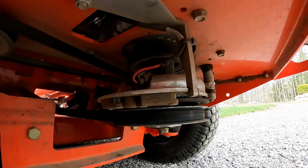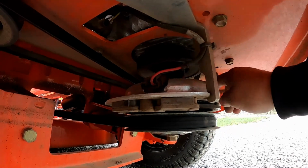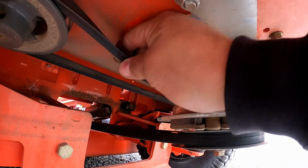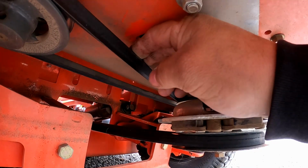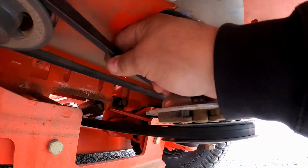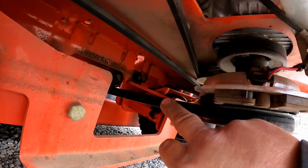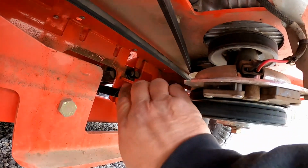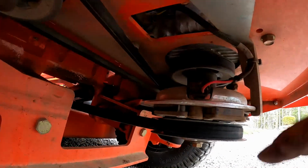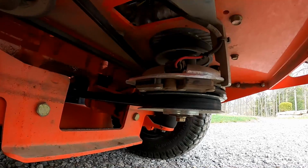This upper belt up here is the one that drives the hydraulic pumps on these. Looks pretty good. See, it's not a Kevlar wrapped belt. See how it's just smooth on the sides, smooth on the top. The other style belt has a rough wrap on it. You can always tell if it's a wrapped belt that's heavier duty. But everything looks good with that. We'll get these grease fittings under here, and then we'll get under the deck.